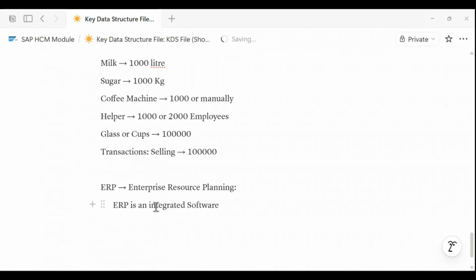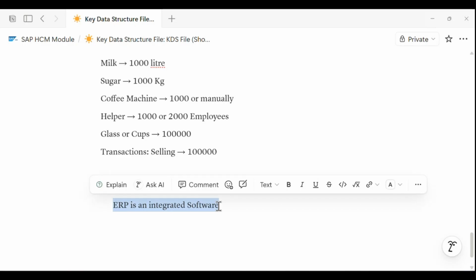Integrated means the company has different business functions. Like the company has HR-related business function for hiring, finance-related business function, sales-related business function, procurement-related business function. So we require ERP as an integrated software solution. ERP integrates all the business functions into one single software.